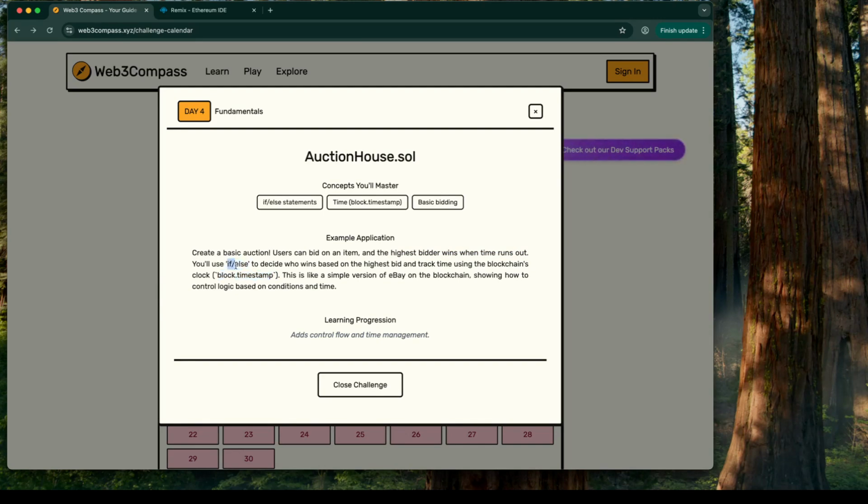Then the if statement would just be used to store if it is the current highest bid, otherwise it doesn't do anything. And then we would need an additional function at the end to retrieve the winner, but the winner can only be retrieved at the end of the auction.